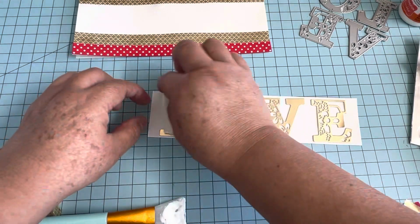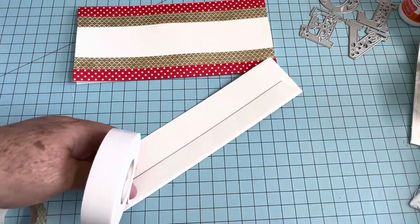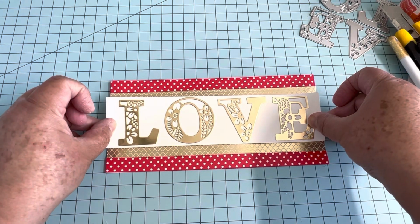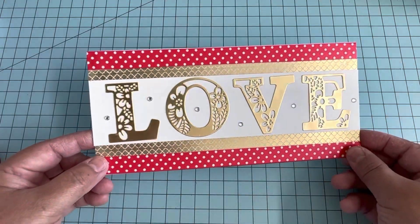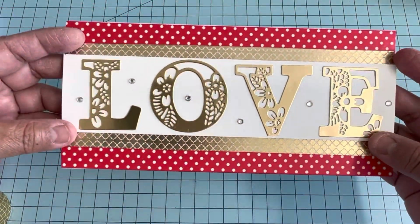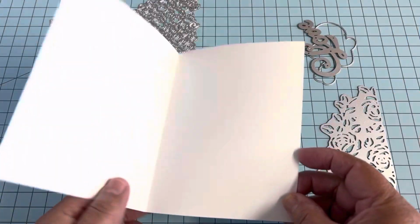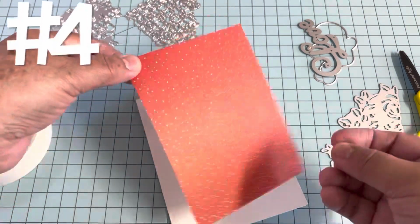When I'm done gluing the letters, I'm going to add foam tape in the back of the paper to give some dimension to that part. I added a few rhinestones and my card is ready. Now I'm going to make another card, and here is tip number 4.